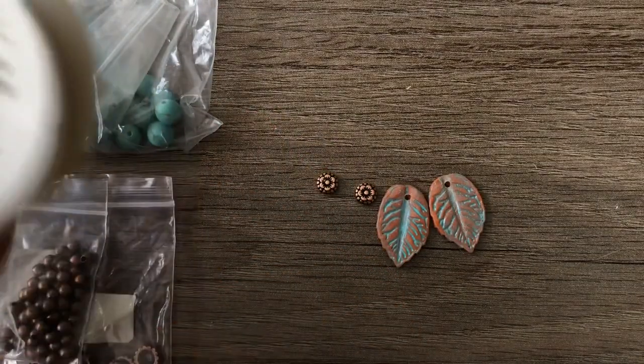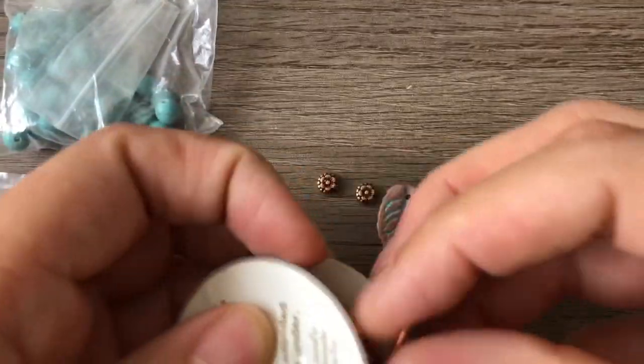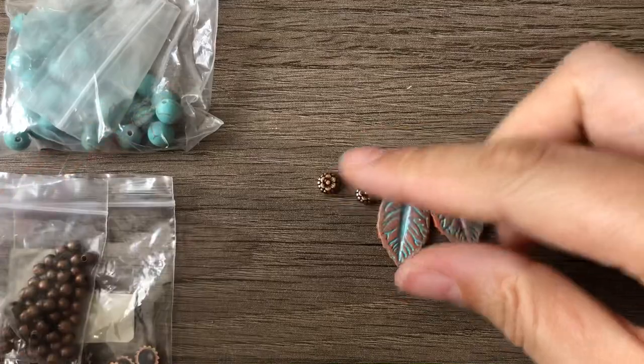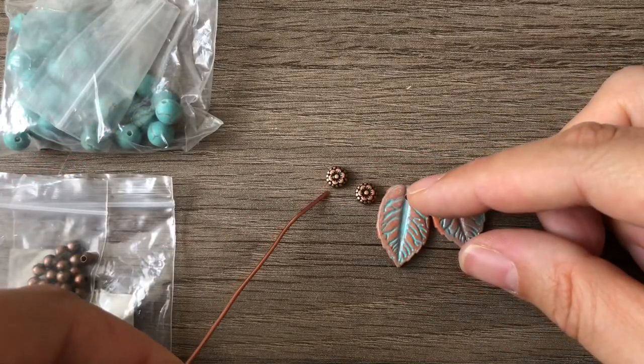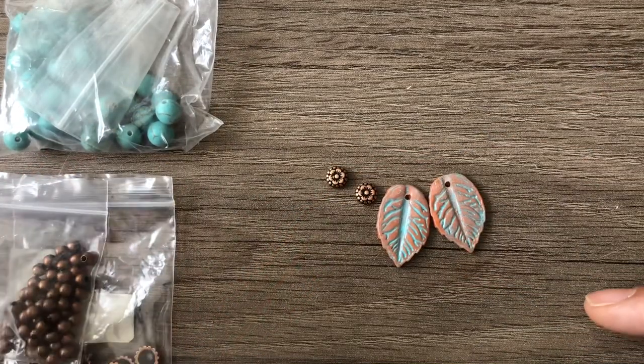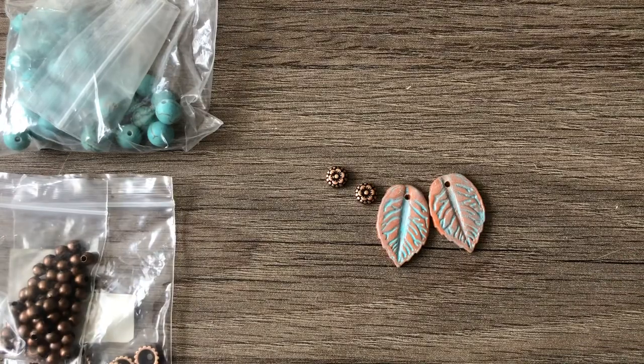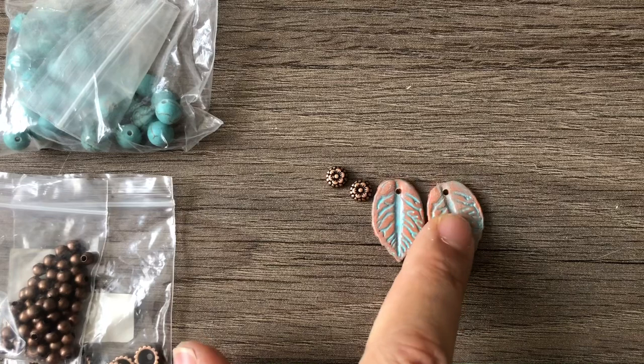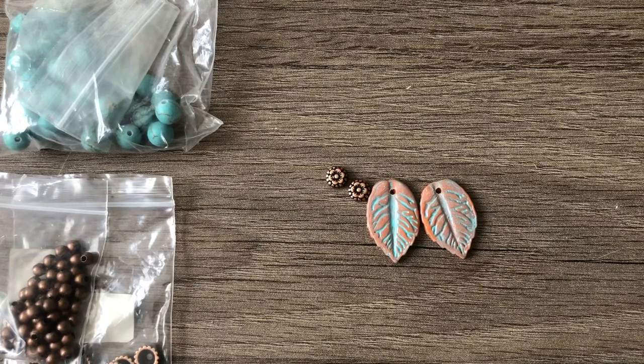we're just going to make a loop. We're not going to do any wire wrapping because that would be a little bit hard with such thick wire. And I did check to make sure the wire would go through my little tiny flowers here because I wanted to make flowers with the leaves. I did drill with my Dremel a little bit larger hole just to make sure that my wire would fit.